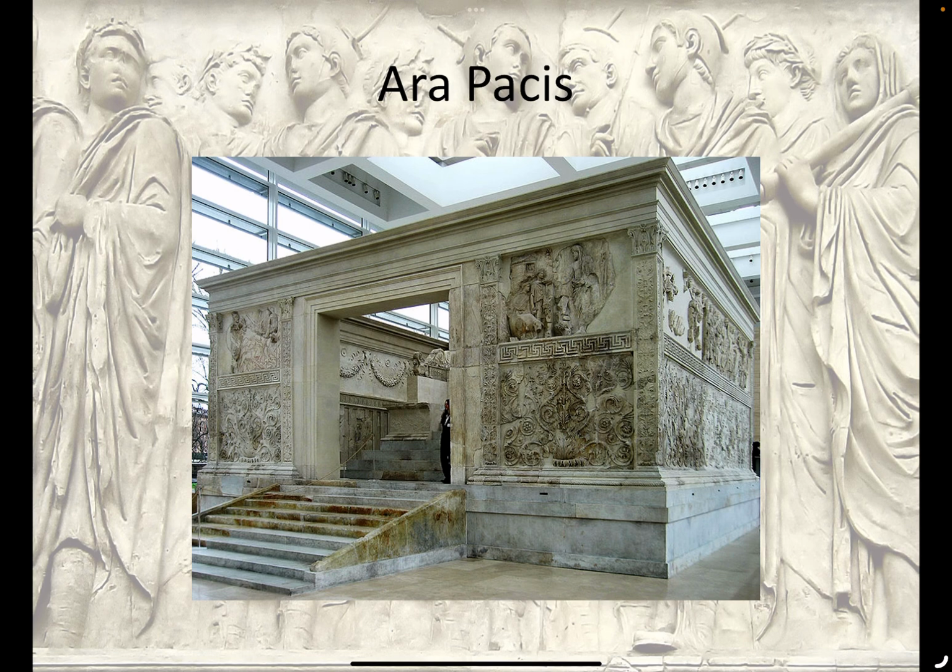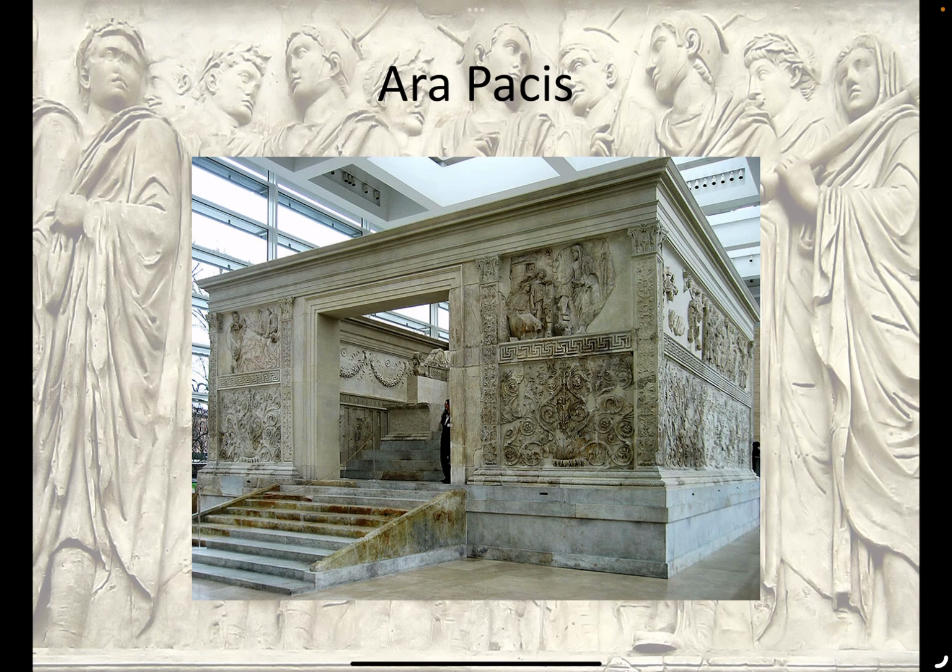Specifically, this was commissioned in the year 13 BCE after Augustus had been sent on a peacekeeping mission, or a peacemaking mission, we might say, really kind of a military thing, to Iberia, where some of the native inhabitants of Iberia had risen up in rebellion against Rome, and Augustus led an army there and managed to subdue those people. And there was a big celebration when he came back, and they commissioned this piece of art, which was a sacrificial altar dedicated to the celebration of peace personified, we might say.